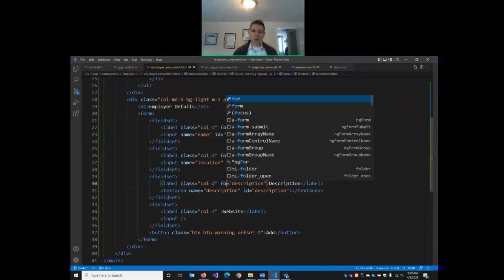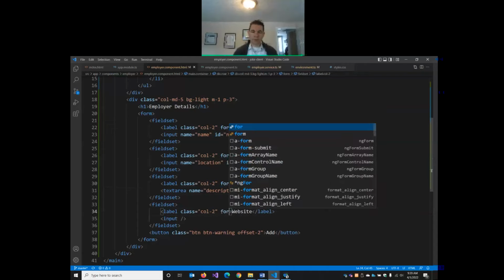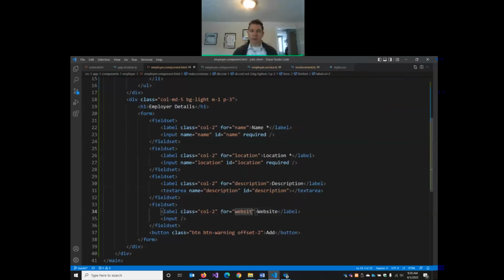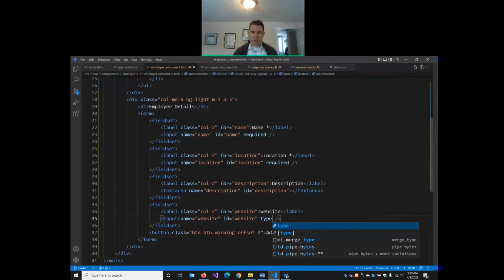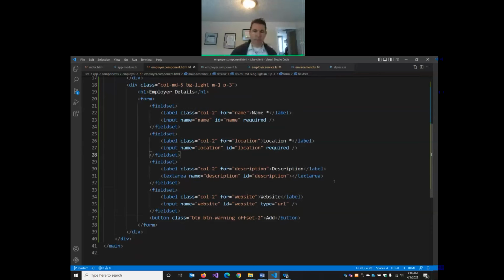Should be 4. So we're not using any Angular at all yet. We will. And we can set the type as URL here.